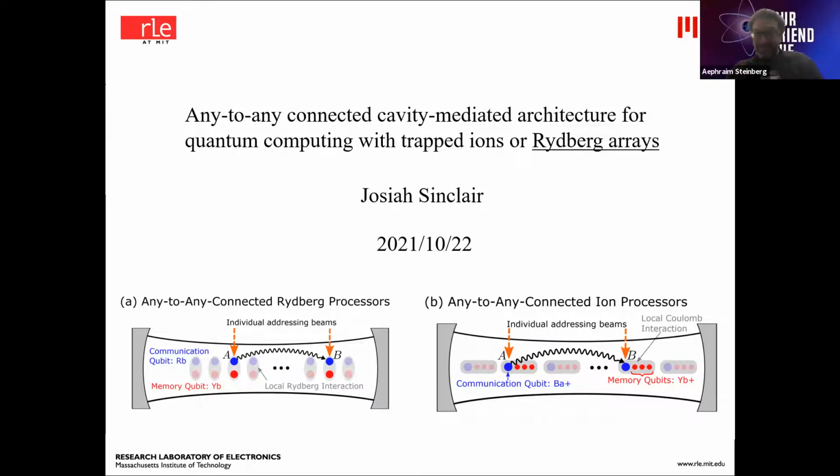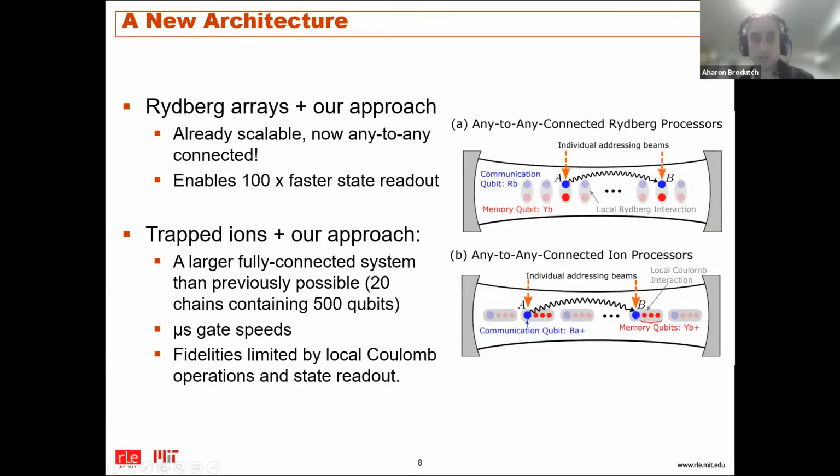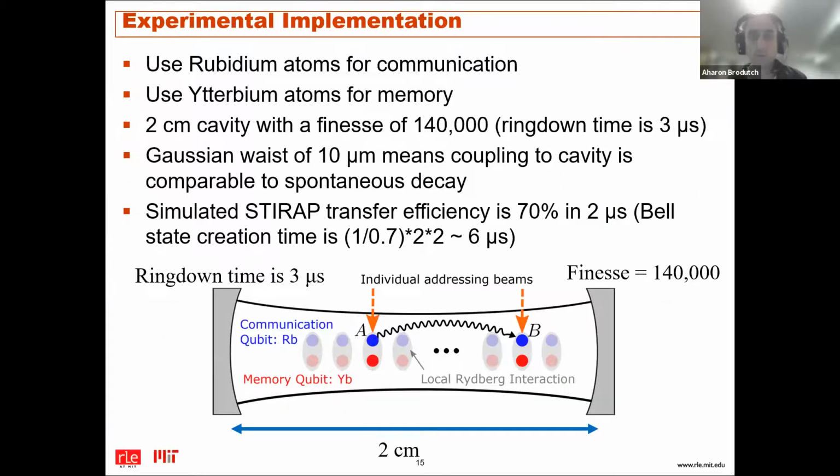All right, Aaron? Yeah, so I have a question. Maybe if you go back to your experimental implementation slide, I'm wondering which parts of this have already been demonstrated. This seems super complicated. So in the theory version of the proposal, we kind of went all out, right? I will say, memory, ytterbium and rubidium arrays have been demonstrated. Together? No one's demonstrated a ytterbium rubidium Rydberg gate yet.